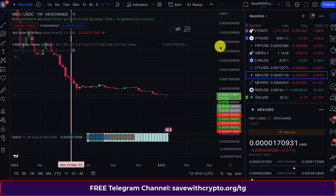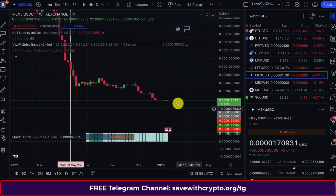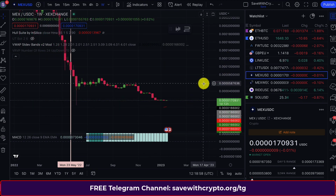So I'm hoping now that we're going to start to see some kind of bottom forming here. And hopefully that'll go up. So what I'm hoping is by 2026, if I decide to use my MEX, it's going to be worth a lot more than $1,400 a month. So that's going to be my pension. And that's the plan, really. So meanwhile, I'm just going to keep doing this, keep harvesting the farms, and then using the XMEX for the meta bonding, take whatever that gives me, and just carry on like that, really. It's quite boring now, but that's my plan.